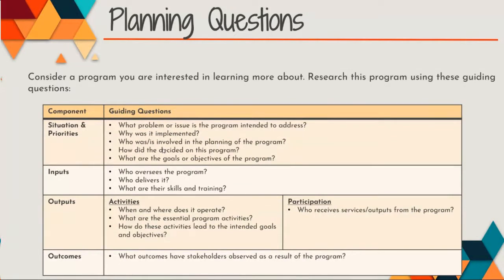One tip is that if you're finding it difficult to answer these guiding questions, you may need to look for a different program. You want to select a program that you have enough information that you would be able to describe it in a logic model, because that is what the purpose of your assignment is. What you have to do is describe a program and create a logic model. So you want to make sure that the program that you ultimately select, you're able to answer these questions.